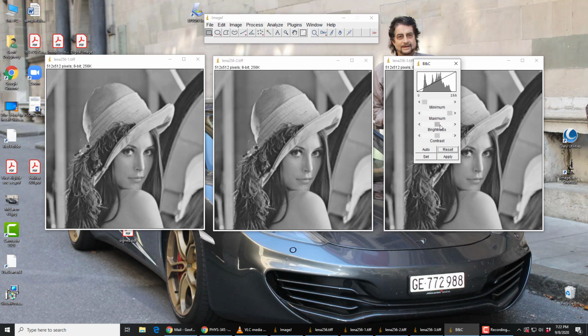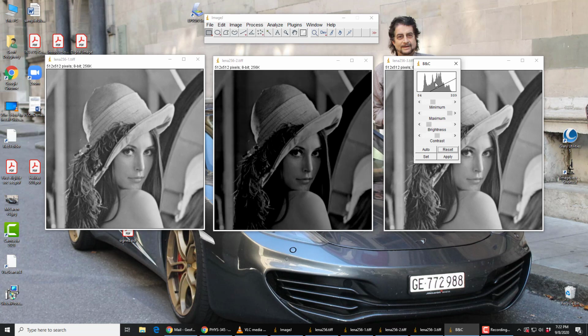As we pull the brightness slider to the right, the lookup table moves up, stays parallel to the original default, but moves up, so that each pixel value is looked up to a higher value, a higher gray value, and vice versa. When we want to darken the image, we pull the lookup table down. So that's brightness.